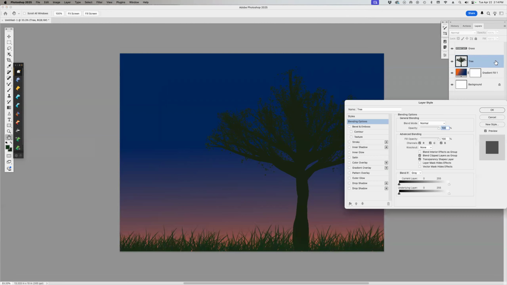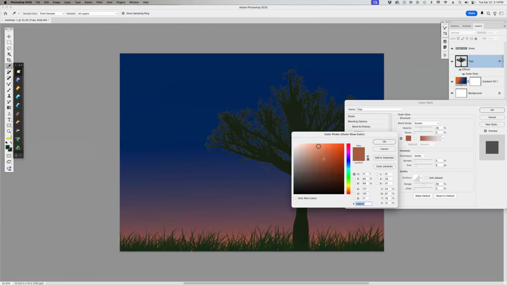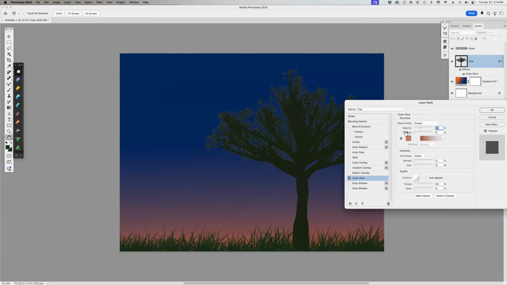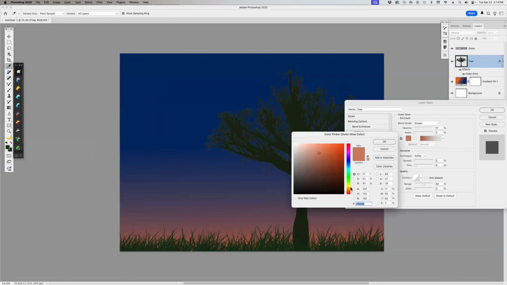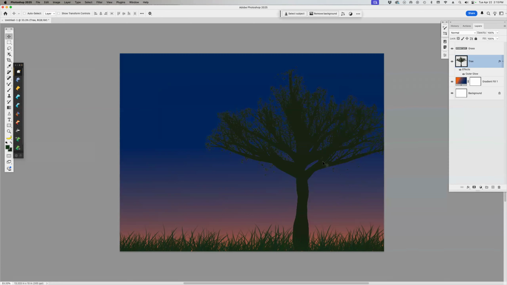I also want to add just a little bit of a glow, so I'm going to add an outer glow, not a whole lot, and probably opacity, I'm going to drop it down to just enough so there's something there. And I'm going to add a little bit more gold to it just to make it look pretty. So far so good. Easy peasy, right? Well, we need something else in there.